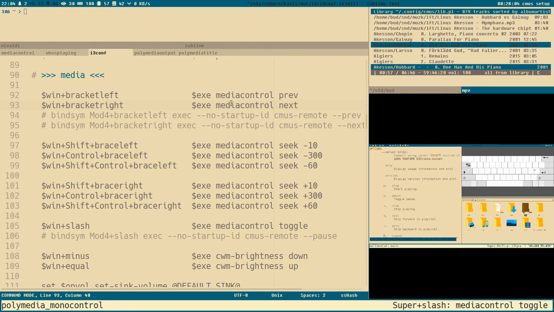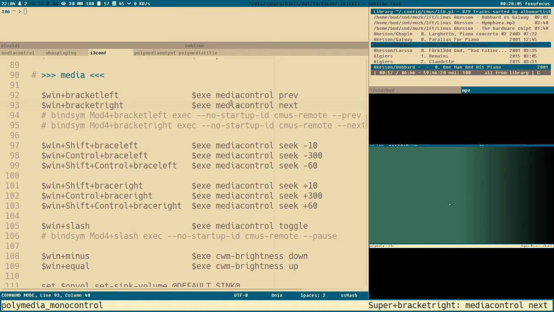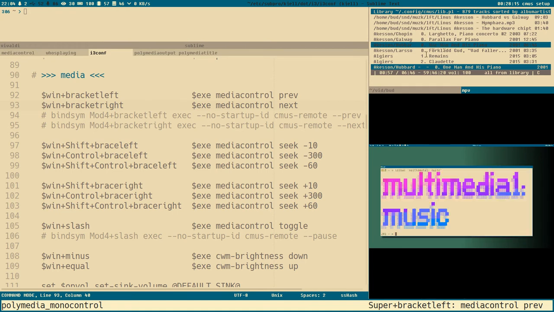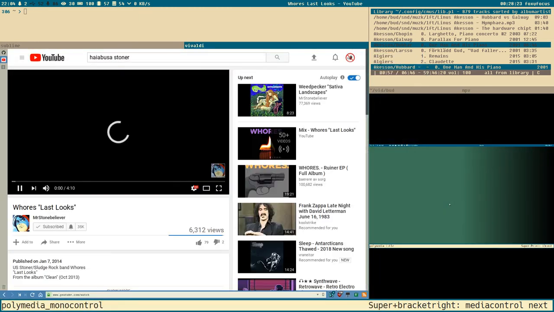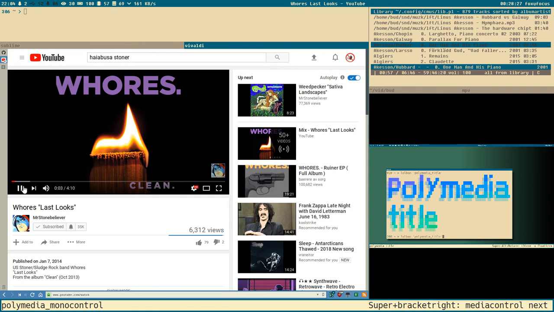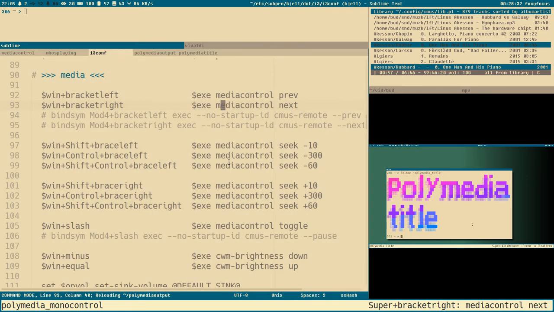It plays mpv. If I take next, it goes to the next video. Previous here in mpv doesn't work like in cmus. There is probably some way to go to the previous video, but it actually just goes to the beginning of the current video. No, maybe it worked. I think it worked. And here for some reason it changed track in Vivaldi, but whatever.